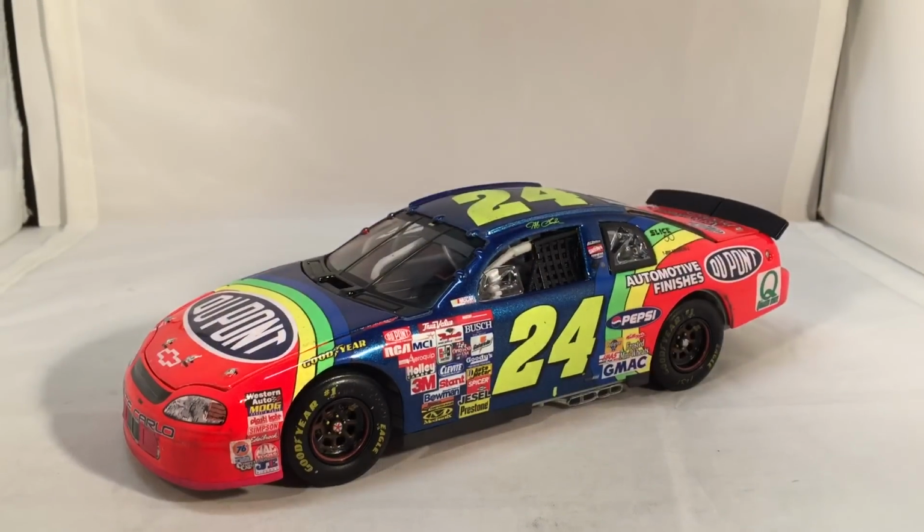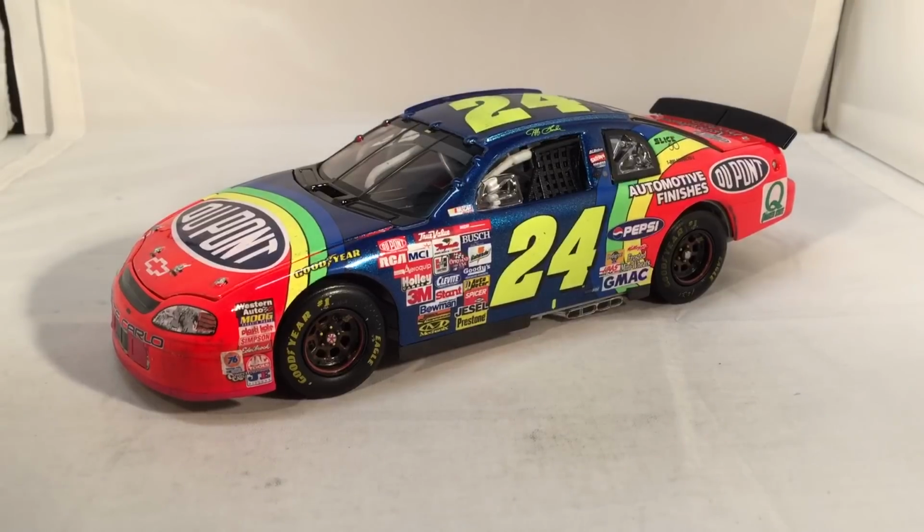Here is the car itself in all of its Rainbow Warriors glory. And they did a fantastic job on this car. Because some of these raced versions that they've been making in the Classics line, especially Gordon's, have been just pathetic. They've been just spotless. Maybe a piece of tape on the grill or something, but they've been spotless, clean, shiny. They're just, okay, we don't have any reference photos really close to the car, so let's just not try it at all. But luckily, they fixed that on this one, mainly because I think this car is sitting in the Hendrick Museum, so it was kind of hard to screw up when you can stare right at the car in front of you from 20 years ago, but whatever.